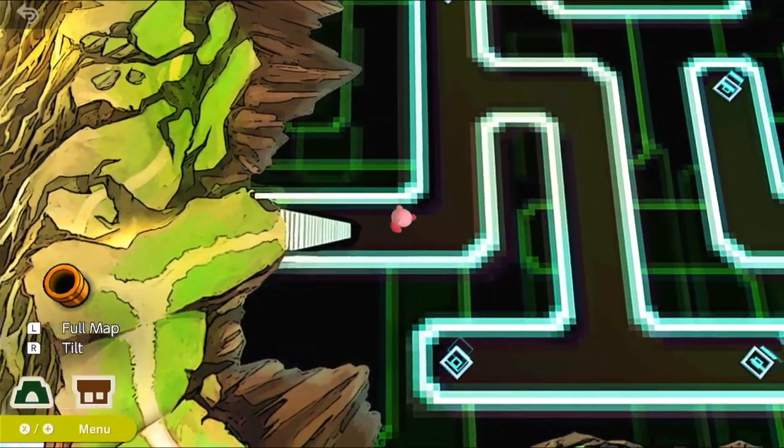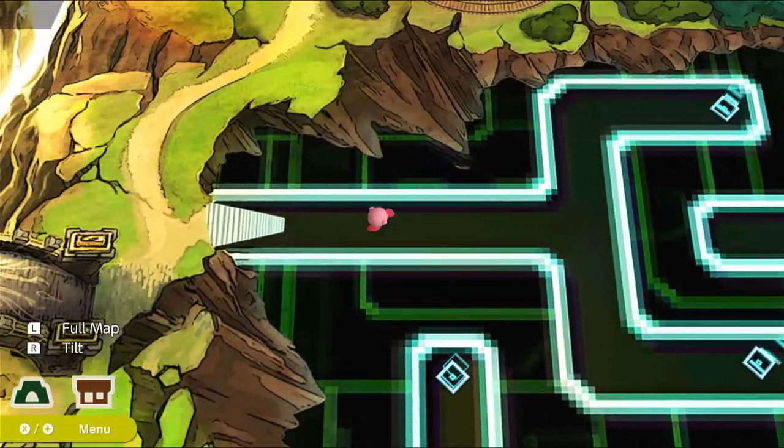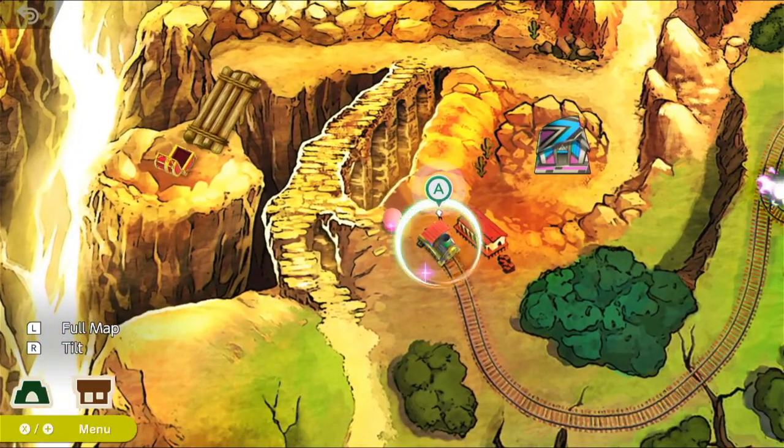in the train area. Which way do I need to go? That way. Cool. I did it. Let's go!